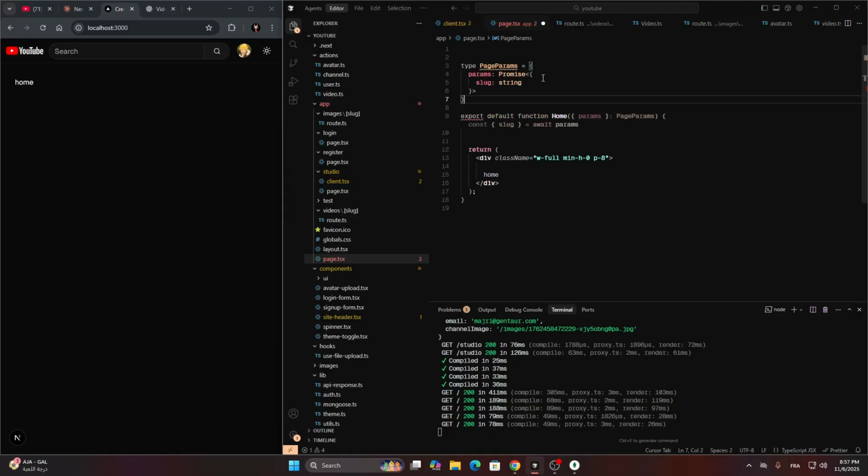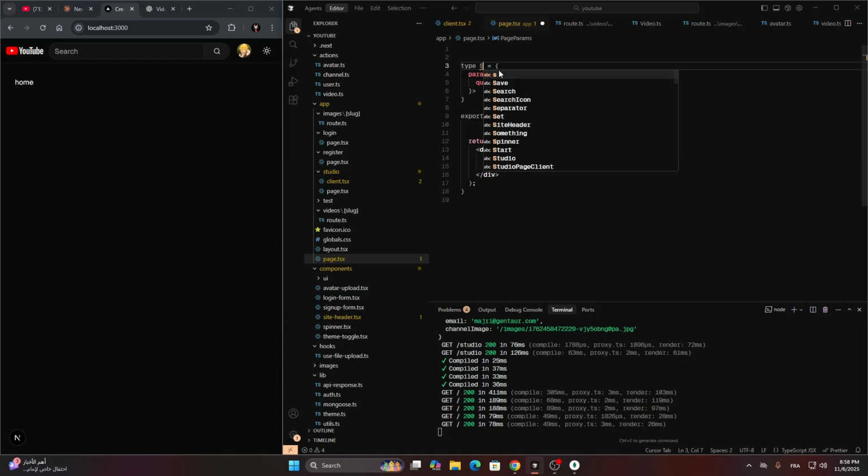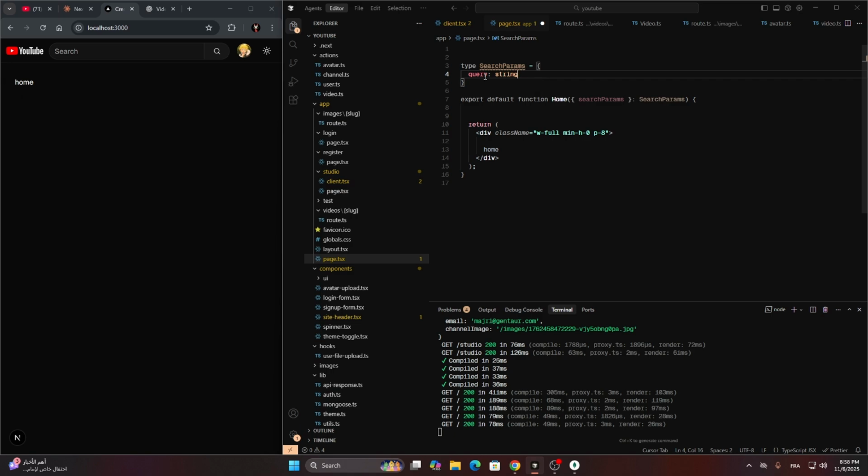Okay, it's a slug query. We don't need page params. Search params. It's gonna be query, search params.